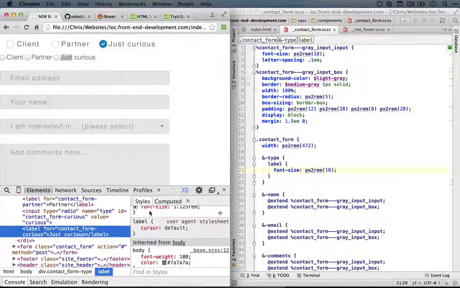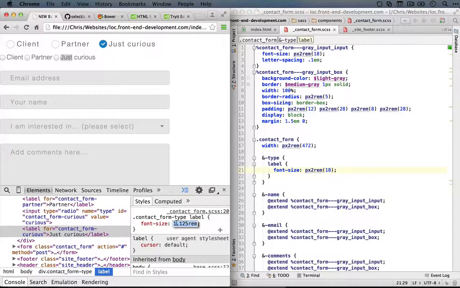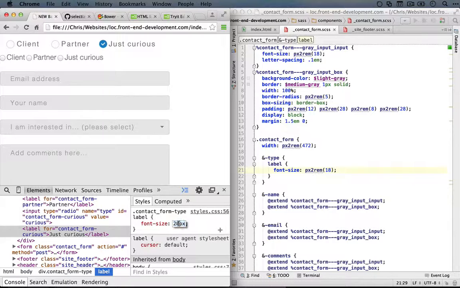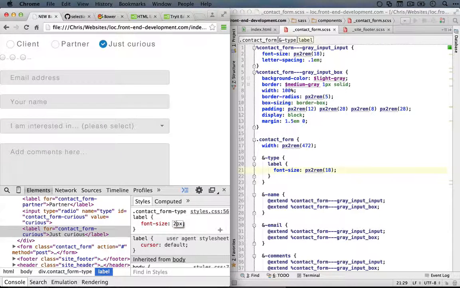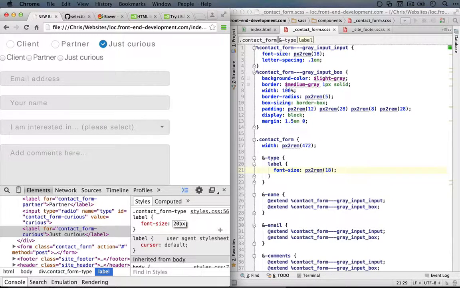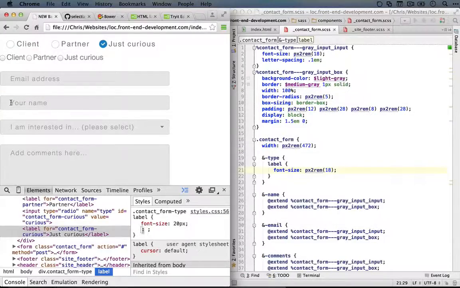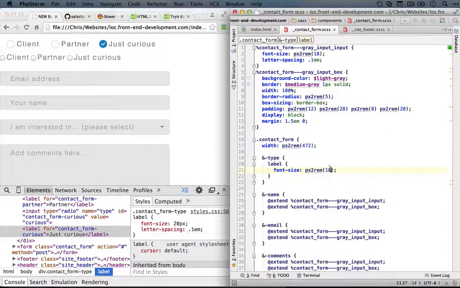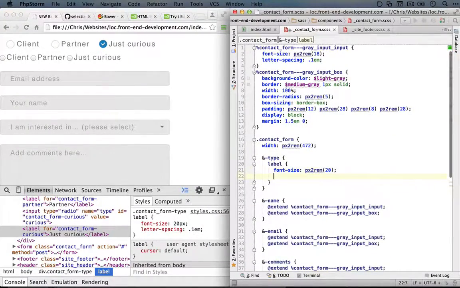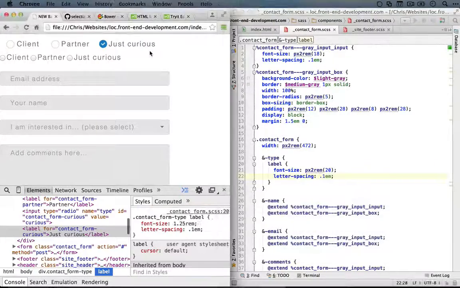So let's inspect the element and we'll adjust the font size. Let's use pixels. I'll use 20 pixels. All right, that looks pretty close. Let's jump up to 22. All right, I think 20 is closer. And I think we're gonna have the same letter spacing as we have in the other text, which I think was 0.1 EM. Okay, so that looks about right. So we'll adjust this so that it's 20 pixels and we'll add some letter spacing. All right, and then I'll refresh.